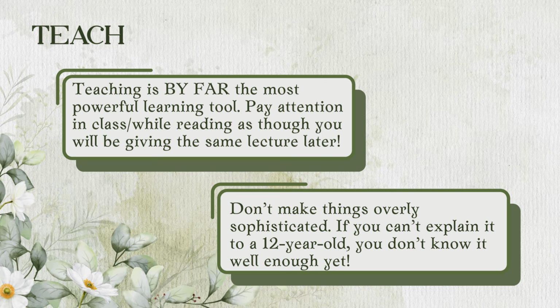The general rule here is if you can't explain it to a 12-year-old, you don't know it well enough yet. This is because 12-year-olds are pretty advanced in their thinking, but their vocabularies are not very large. So it means that you're trying to explain something complicated with words that are not specifically jargon words to your field. So instead of using a word that a 12-year-old won't know, you'll have to explain what every single word means. So if you can't do that, you need to make sure that you can.